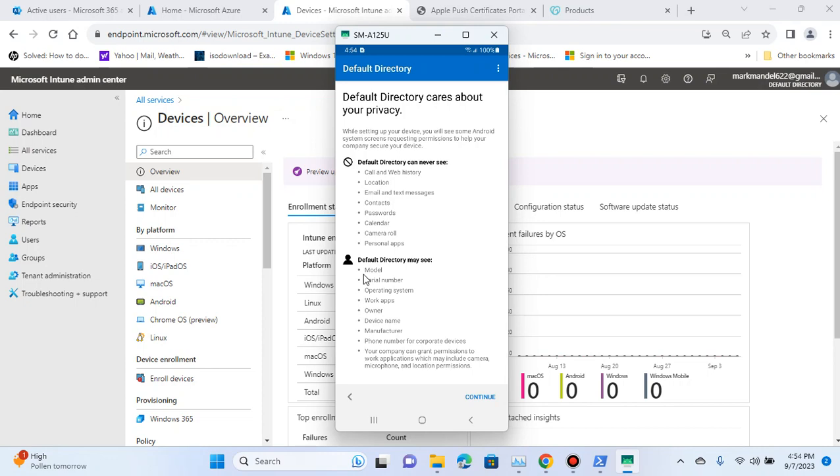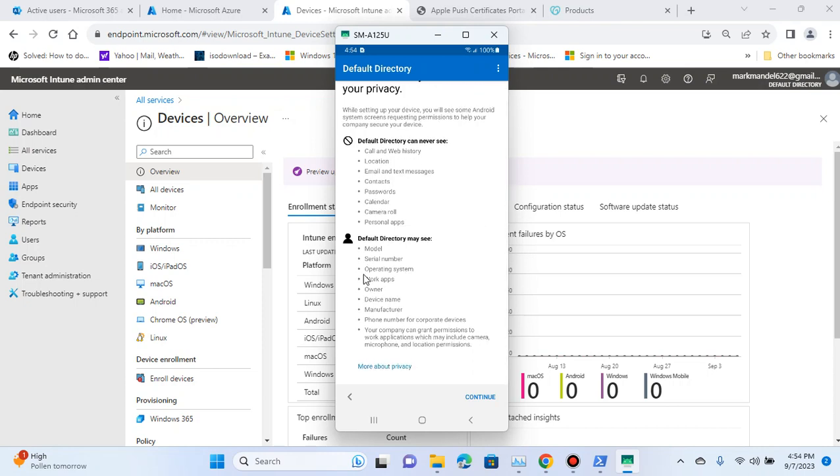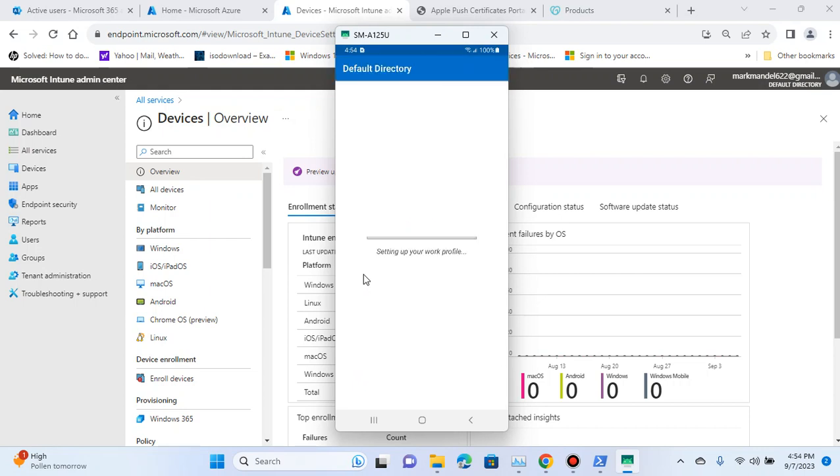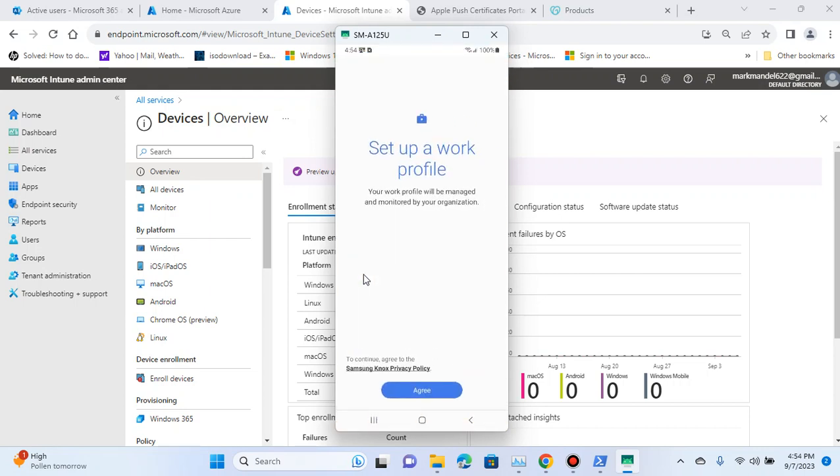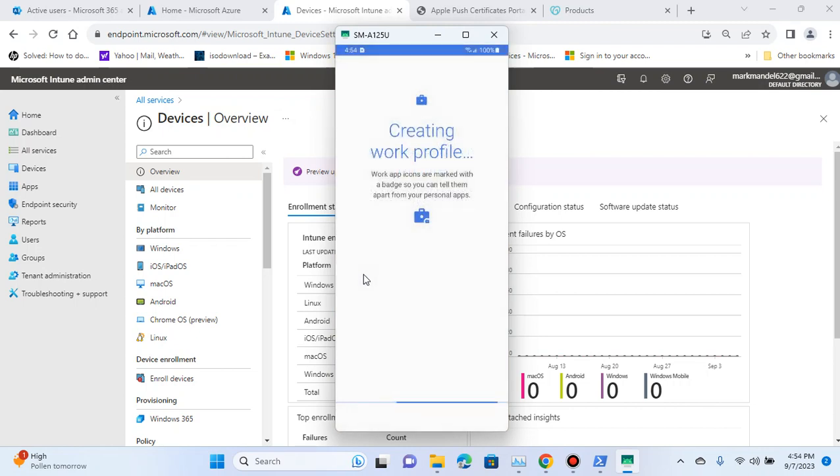It says that while setting up your device, you will see some Android system screens requesting permission to help your company secure your devices, so I'm going to continue for that. It's going to start the process of provisioning, and I'm going to agree to that. And there we go, it's creating a work profile for me.